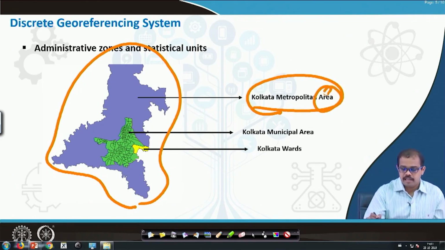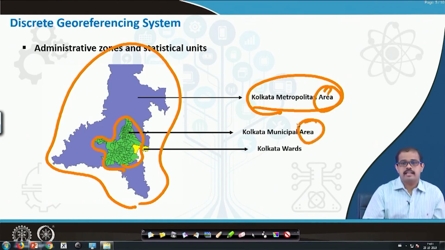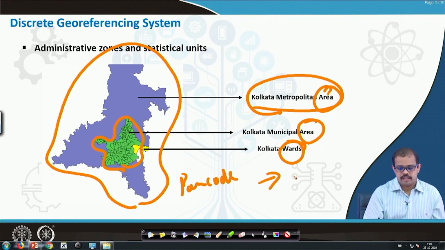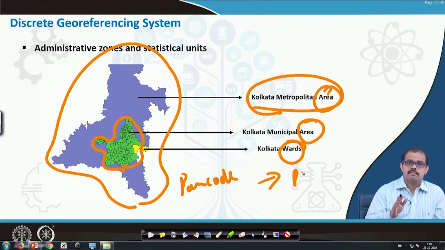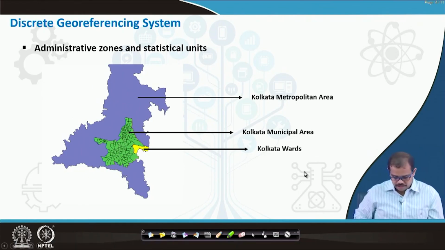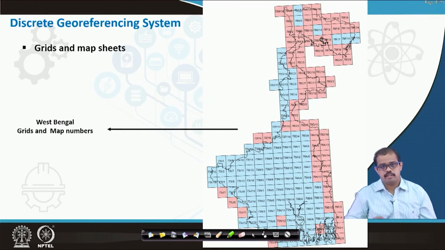Now I am giving an area referencing here, and if I see this is the Kolkata municipal area, again an area referencing. In that I have a number of wards, so this is ward referencing, and each ward has a pin code. Each pin code is again a pin code referencing. So this is nothing but a discrete system. I have just given several examples so that everyone understands how geocoding is normally done using a GIS.